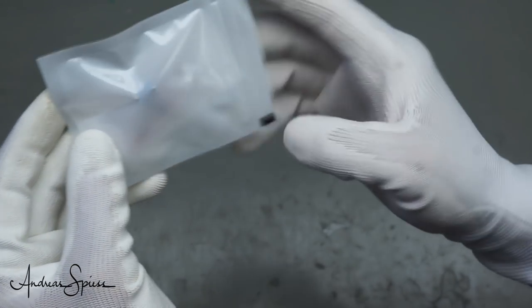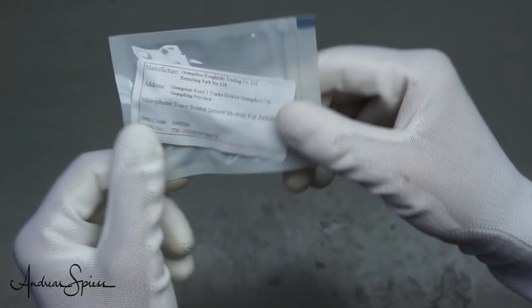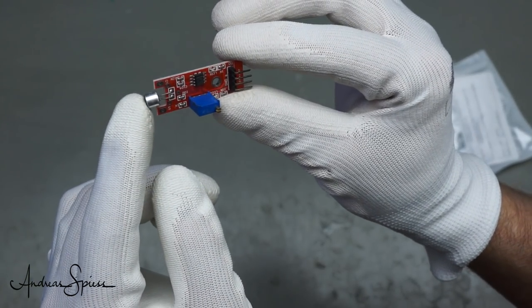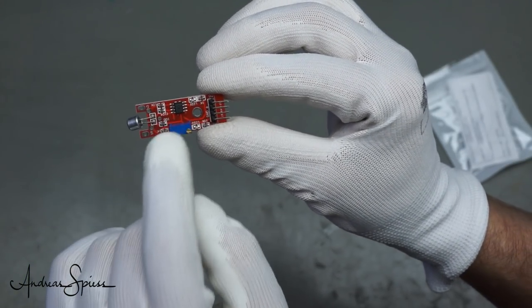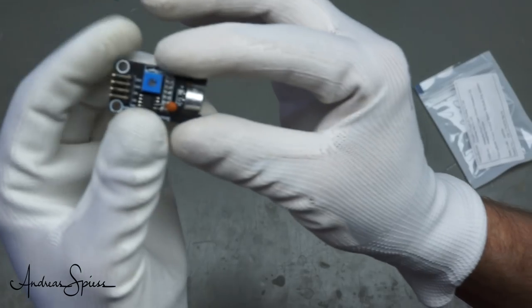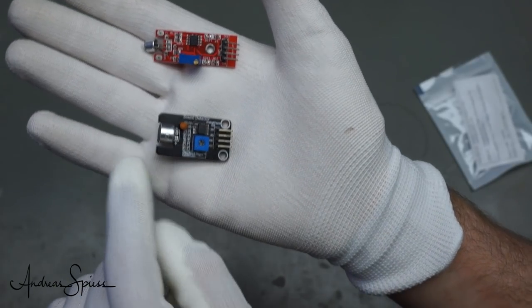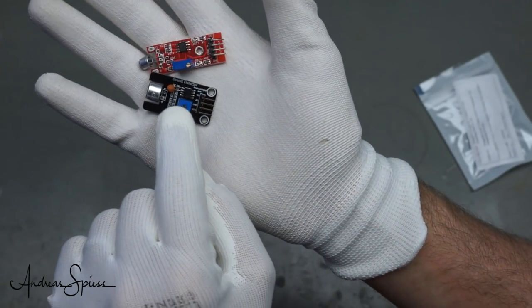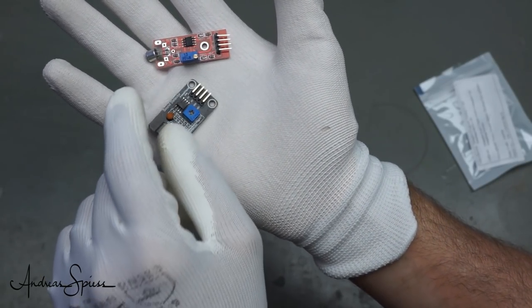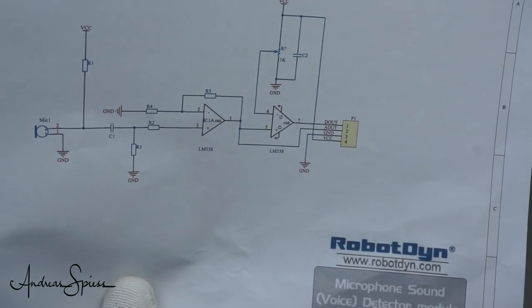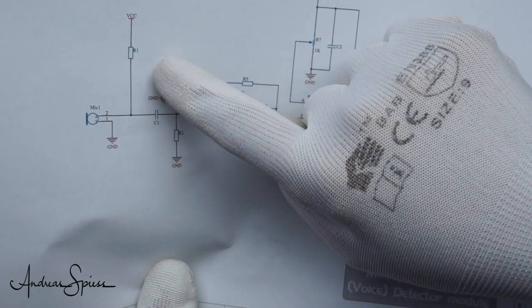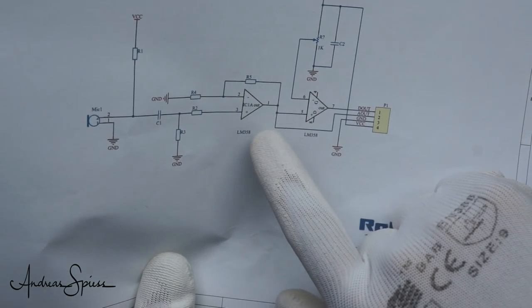This one also does not need a knife. Because it is also unpackaged. It is a simple thing. It is a microphone. An operational amplifier. A trim pot. And some pins. Here I have a second one. Which is very similar. It has a bigger mic. But has also the same op amp. And a potentiometer. And if we look at what it does. We have the microphone here. Because this is a condenser microphone. We need a VCC connection.